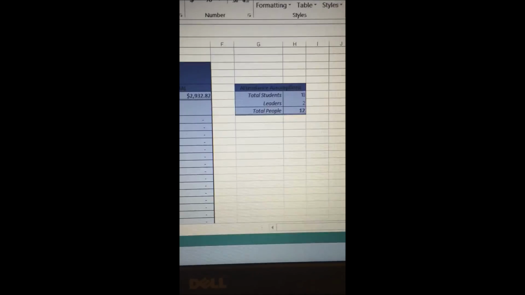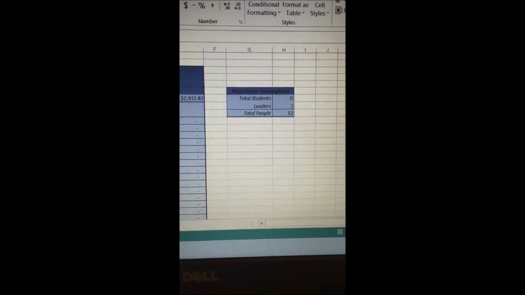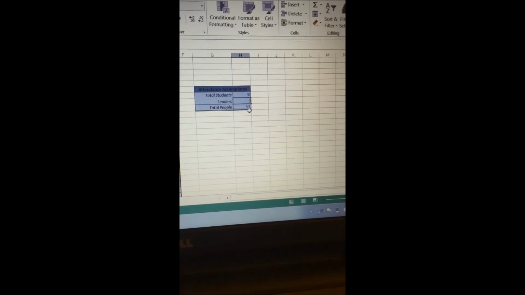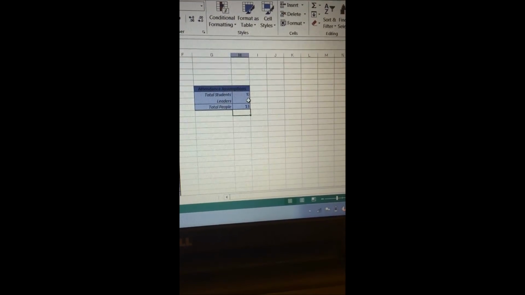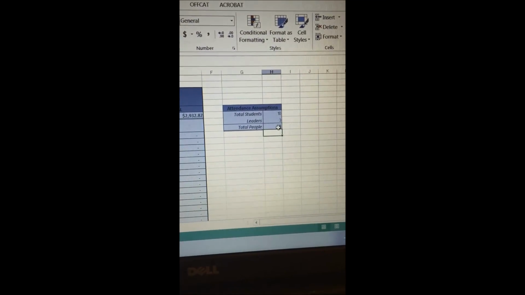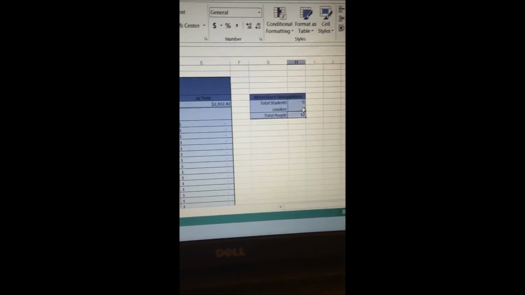The first and easiest thing to do is start over here under attendance assumptions. You put in the total students you have and the leaders, and then that will populate. I could switch this to 3, and once I click off it, it'll turn that to 13, and that will change your student costs. It all works out percentage-wise. I'll bring the leaders back to 2.